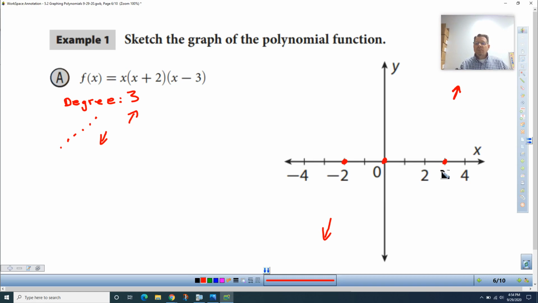Okay, last thing before we go any further, we need to check. When it goes through these points, is it going to go through? Is it going to swerve? Or is it going to bounce? Well, all of these are x to the first, so these are real simple to start off. They're all going to go straight through. But this is what I always have to be thinking. So the red is what's pretty straightforward, what has to happen.